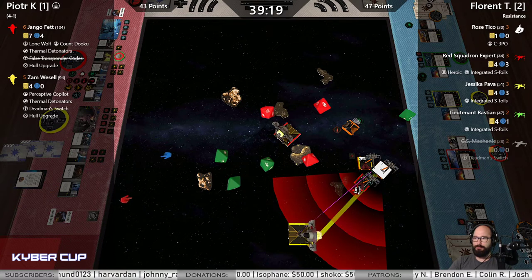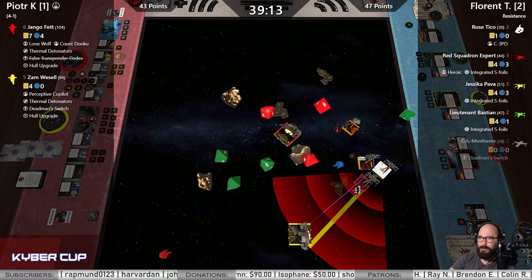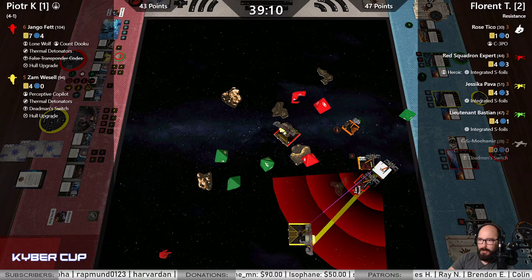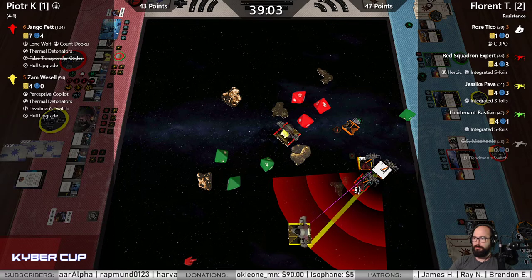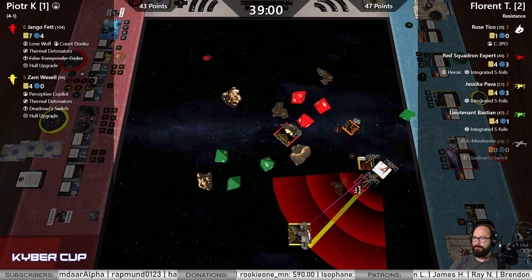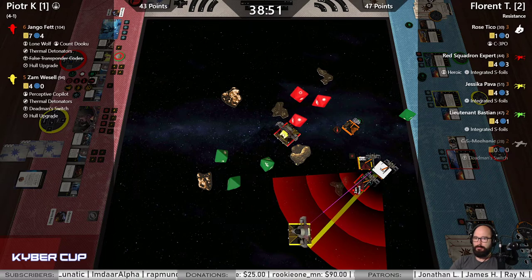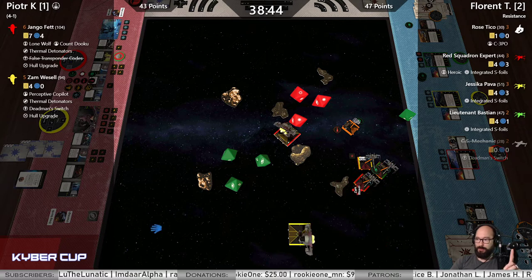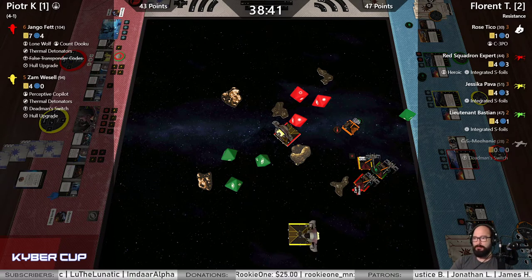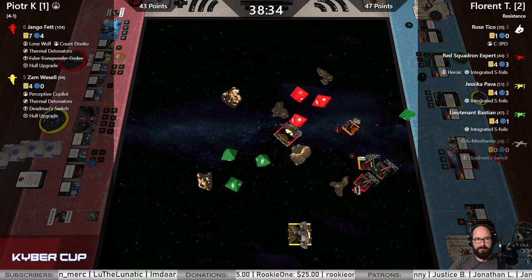One crit, one evade. This is Bastian, right? Oh, did Bastian take his... He's one to two, right? Yeah. Oh, he shot Red Squadron Expert first, who got the crit in the eyeball. And hey, that focus would have gotten a crit through. This time, hit-hit crit goes through. Damaged engine. All right. Hit-hit crit.